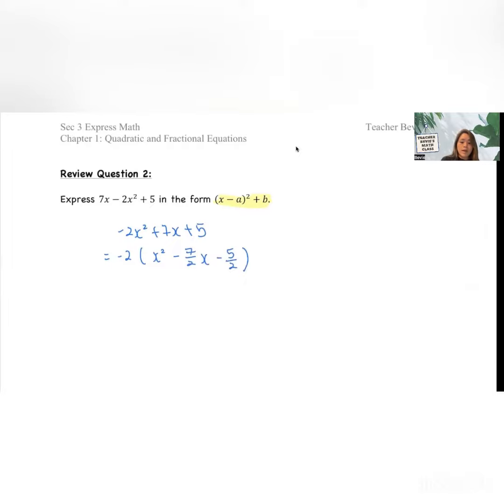So from here, I can start to complete the square for this quadratic portion here. All right, so same thing. First two terms, I will copy down. And as for the third term, I will add half of the second term, which is 7/4, not forgetting to square it. And then I will minus this term away again, so as not to change the question. And this minus 5/2, I will copy it back down. So I'll put this in a big box bracket.